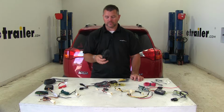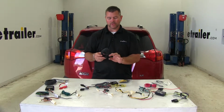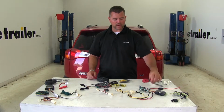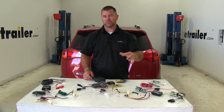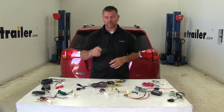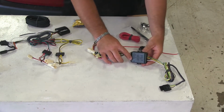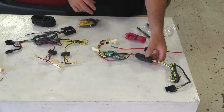Another big difference is the power wire that runs from the converter box up to the battery. With our Tekonsha and our Curt, we have 12 gauge wire. With our Hopkins, we have 14 gauge wire. That could be an issue if we have a few extra lights. It may not draw as much power as needed to get the full brightness out of those lights as your 12 gauge wire. On the Hopkins, the back of the converter box is going to tell you the function of each wire, where your Curt and your Tekonsha is not going to have that.